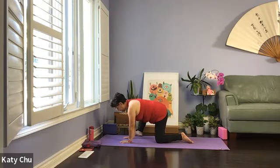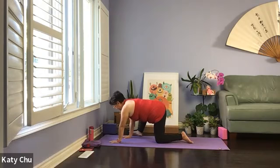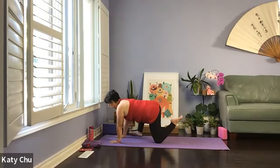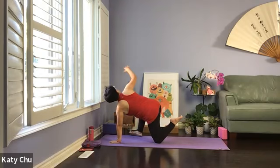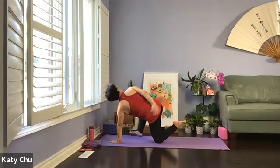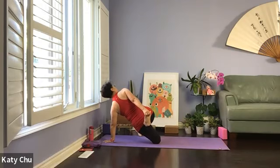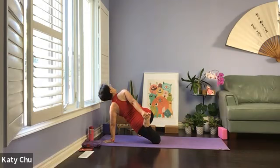Slowly, slowly come back up. And we're gonna come to a twisted dragon. Bending into the back leg, left hand on the mat, right arm up. You can either wrap the top arm around your waist or reach for the back foot. Coming into a twisted dragon. Be mindful of anyone who has any wrist, elbow, shoulder, or knee issues. Listen to your body always to avoid injuries.